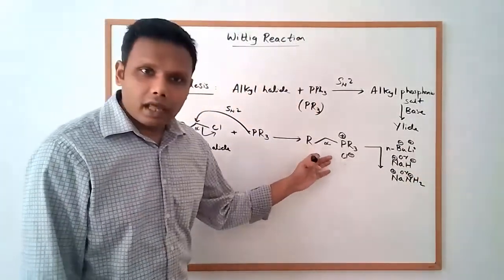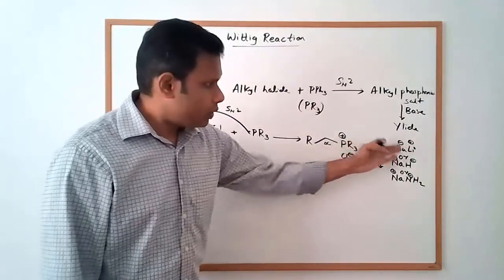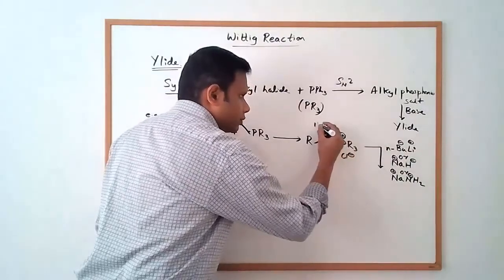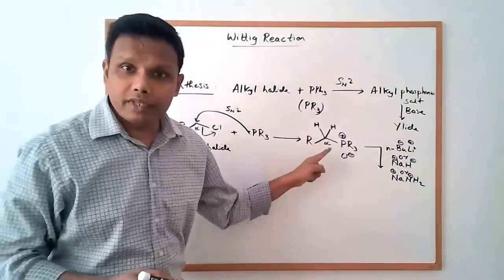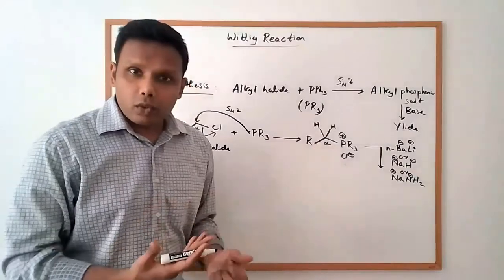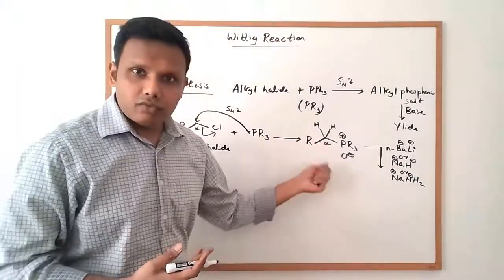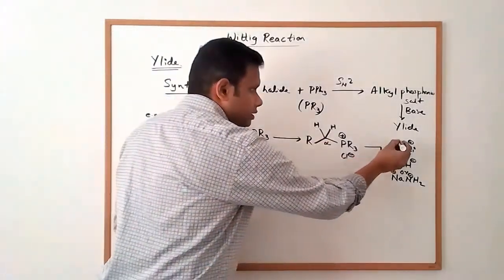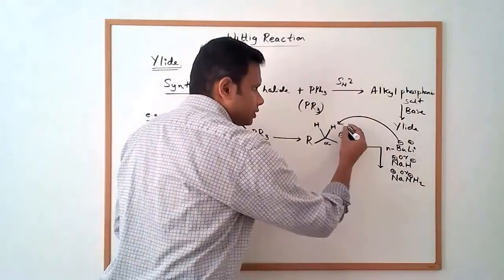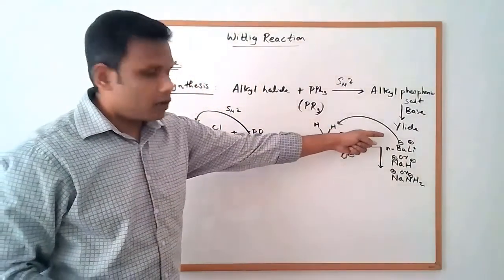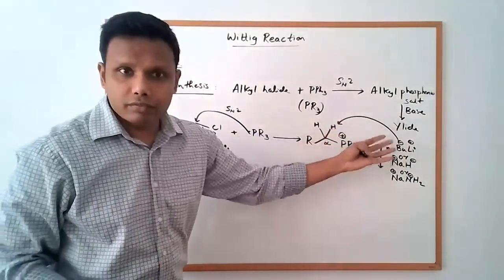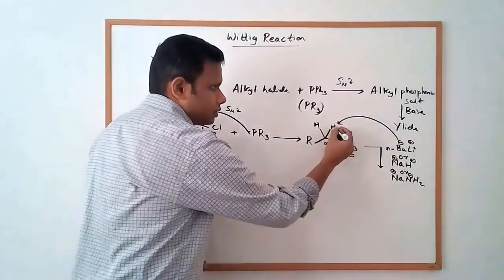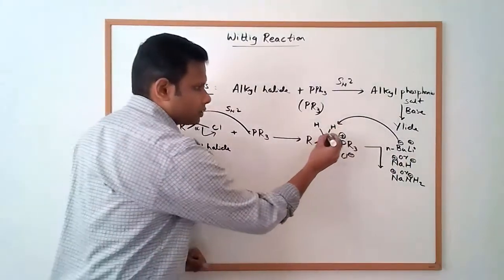When you react an alkyl phosphonium salt with a strong base, what happens is the base deprotonates one of the alpha hydrogens. So one requirement for making a ylid is that you need an alpha hydrogen. The base deprotonates the alpha hydrogen, and I'm showing the electron push arrows starting from the butyl lithium here, but it could be any of the other bases.